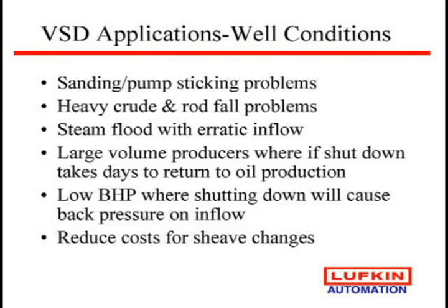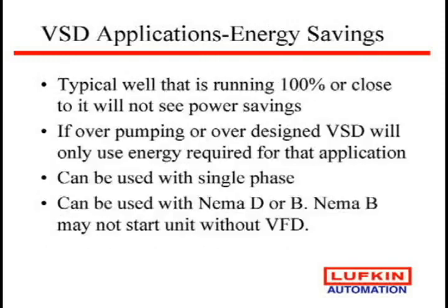And then sheave changes. I mean, there is a cost to go and change sheaves. It's not that high compared to a drive, but if you're doing it a lot, there are some issues. Again, what we were talking about earlier is we really don't see any savings on electrical. You can use these on single phase.